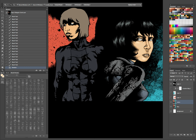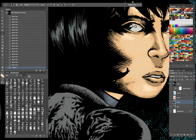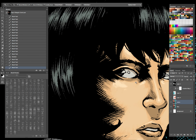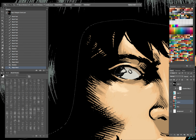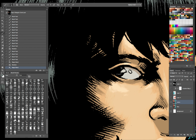I think that's going to do it for Beta. Highlight this lip a little bit more. Yeah, I think that looks good. Oops. I'll do her eyes. Same colors in here. Let's see.